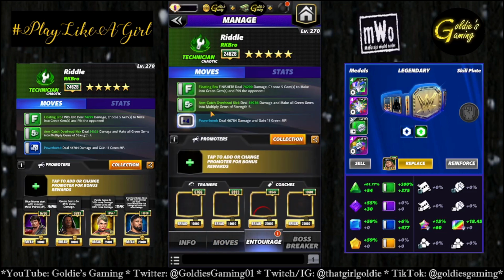So the entourage we're going to run for this is Lawler to start with more blue MP. We're going to run Tech Booker. I'm going to avoid using Matt for this set, and I'm going to avoid using Razor for the finisher. So instead, we're going to focus on the base green gem damage. So Booker will give us 35% more. Showboat Lacey for 20% more on the green gems and purples. And we're going to use Acro J Uso for 10% more damage on his green moves.